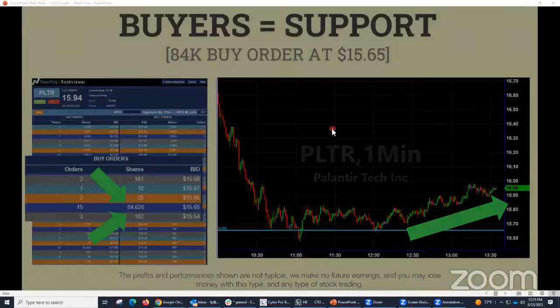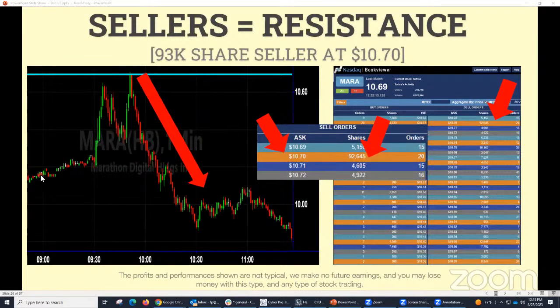Now, let me change the slide and show you another one. Here are the resistance levels. Here, we're looking at a stock, MARA. Okay, it started right around 9:30, hit this price over here right around, was it 10:20 or something like that. It hit a resistance level around 1070 and came right back down. Why did it hit 1070 and come back down? Well, because there were sellers out there. And when you look over here on the right, you'll notice that there are a lot of sellers right at 1070 for 92,000 shares. Now there are 4,000 shares, 10,000, 3,000, 8,000. You're talking 92,000. You're talking between 10 and 20 times more than the average at any single price than 1075.